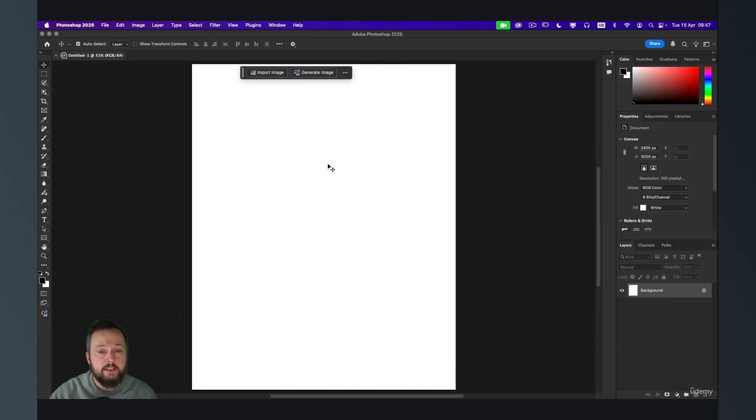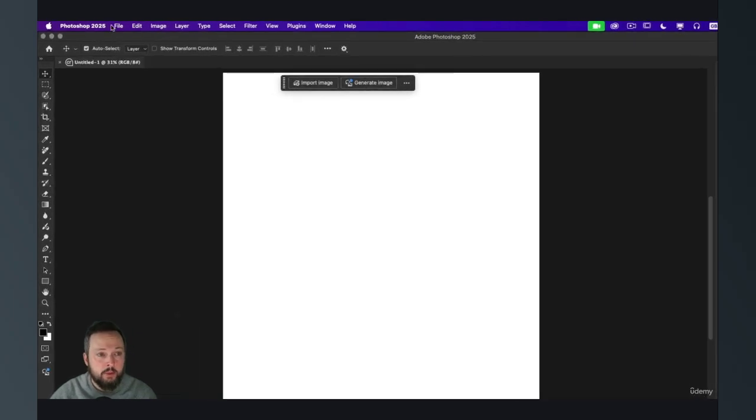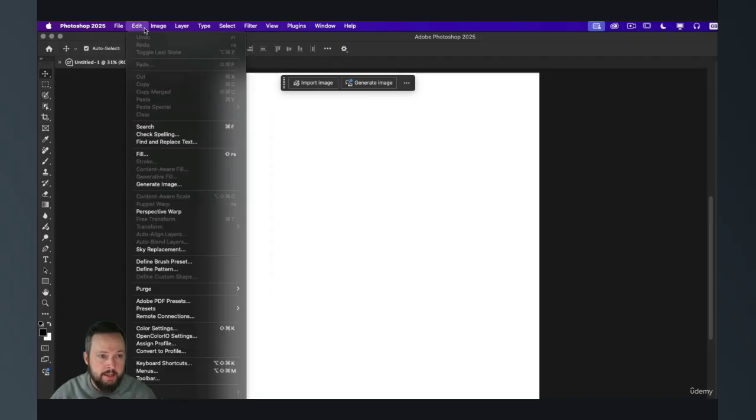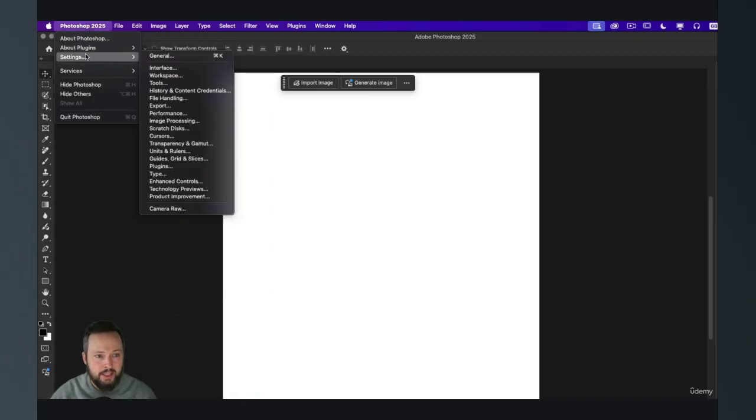Now, there's one last thing worth mentioning, and that is in Photoshop, you can still access the legacy new document menu. And to be able to get to this, you would have to go to the Preferences, which you will find under the Photoshop menu on a Mac or the Edit menu on PC. And then once you go to Settings, you just have to choose General.